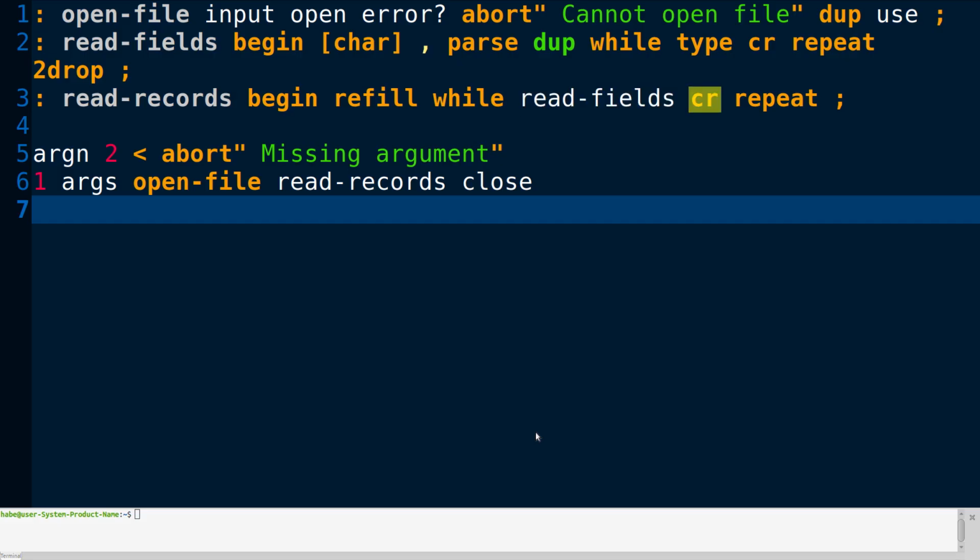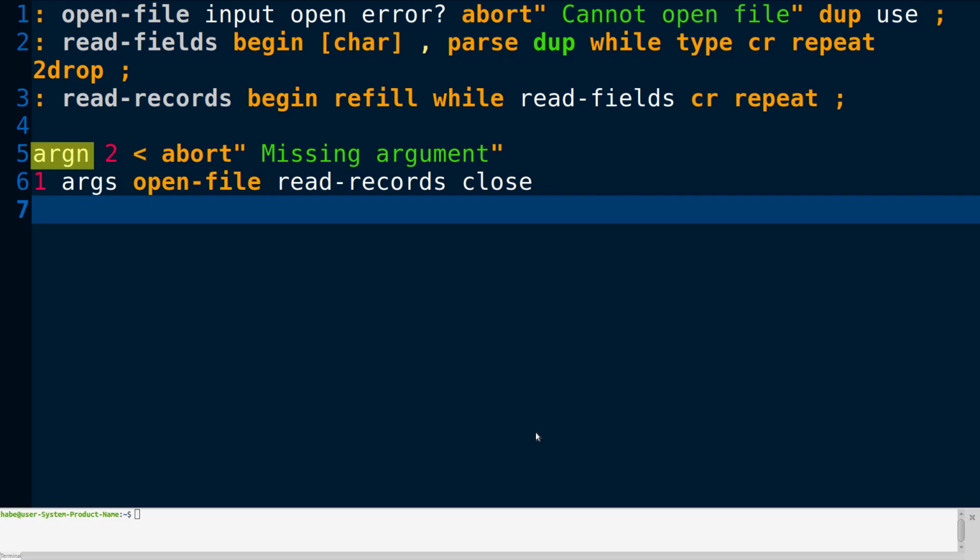Note we separate each record with an extra carriage return. We're ready to glue all the components together. First, we have to check whether a file name was given on the command line. The program name is always the first argument, so yes, like in C, you got at least one argument. The second argument would be the data file. Conclusion, we expect two arguments.